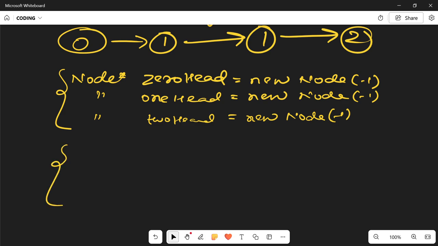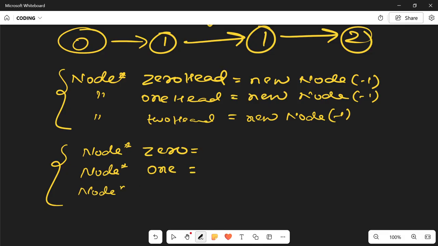Then we will take another three nodes, the tail nodes.